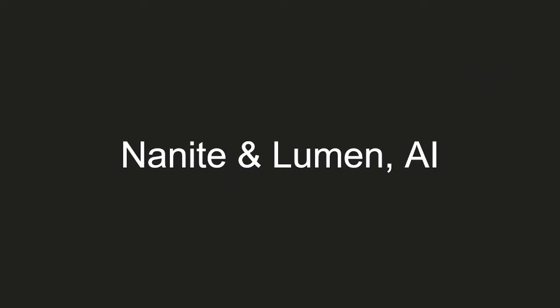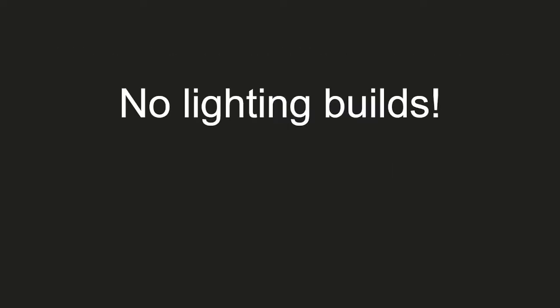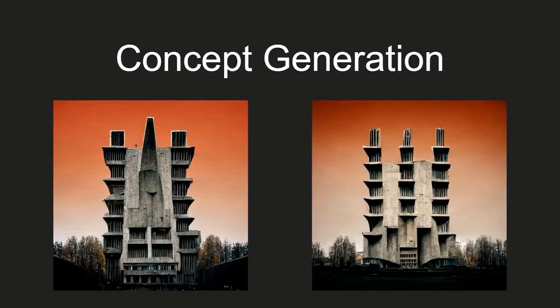Okay, so high poly. And also 2022 gave us the AI for concept generation. As an indie studio, we save a lot of resources by generating textures with AI and by generating concepts, so we don't have to pay concept artists for some of the basic stuff. And also, we don't have to waste time creating the low poly models, building on the computers, and that kind of stuff. So yeah, I told this. Today, mostly I want to focus on our latest new workflow using Midjourney AI.